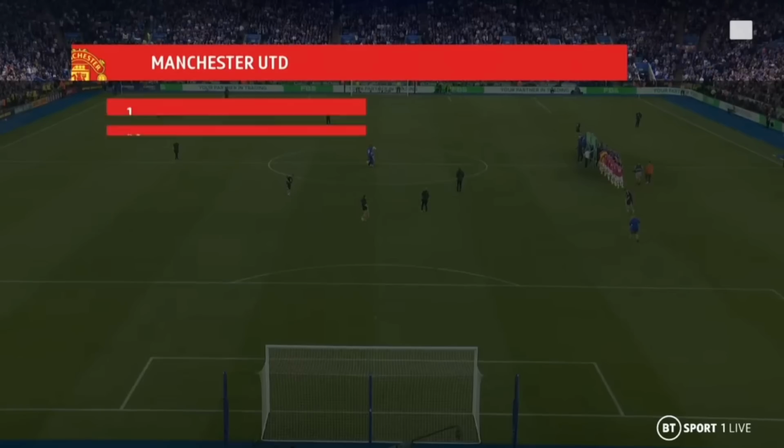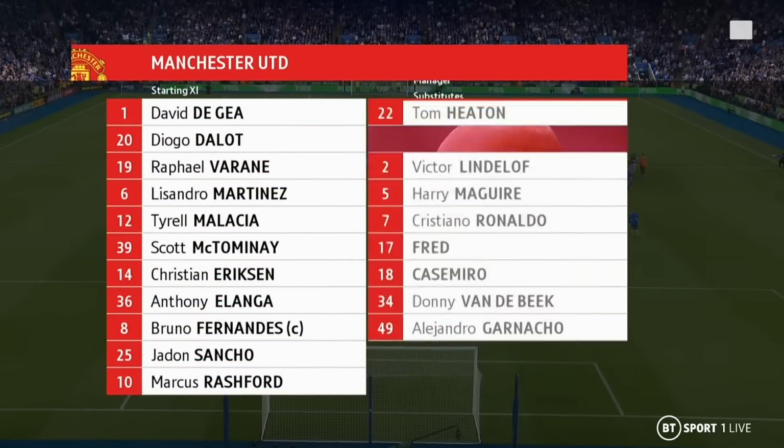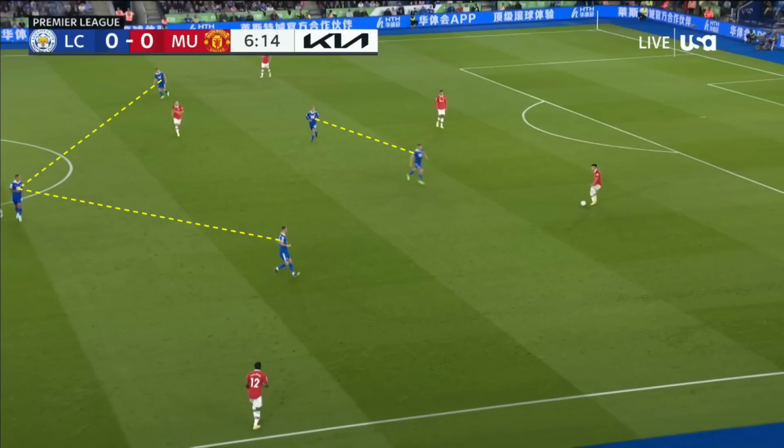However, United didn't try to play out from their own box as religiously as they did against Brentford or Brighton, where they did have a number of problems due to each side's aggressive press. Leicester were pressing high in a 4-1-3-2 with Dewsbury-Hall alongside Vardy, leading the press on De Gea and the two centre-backs, with one of the central midfielders, Tielemans or Soumaré, pushing up level with Barnes and Maddison to man-to-man press United's deepest central midfielder.